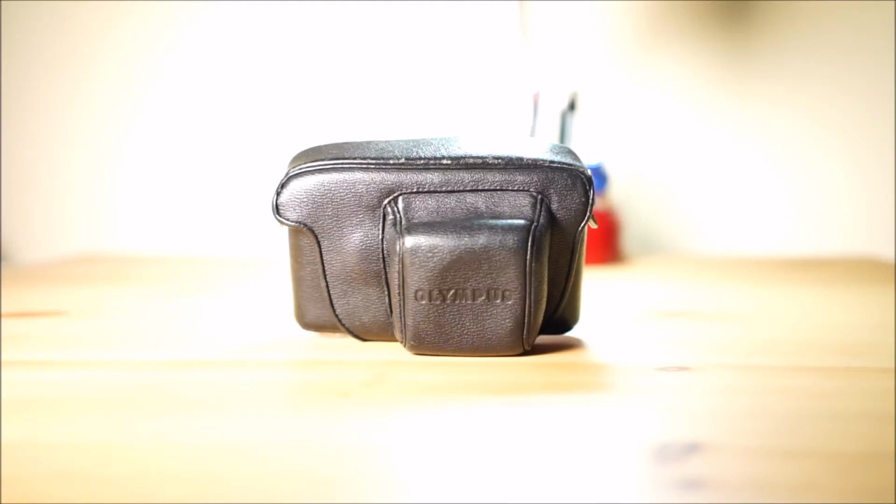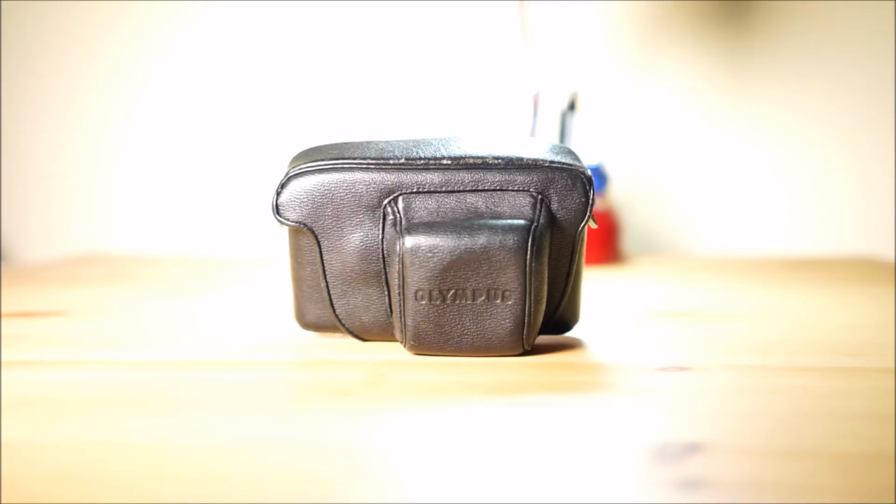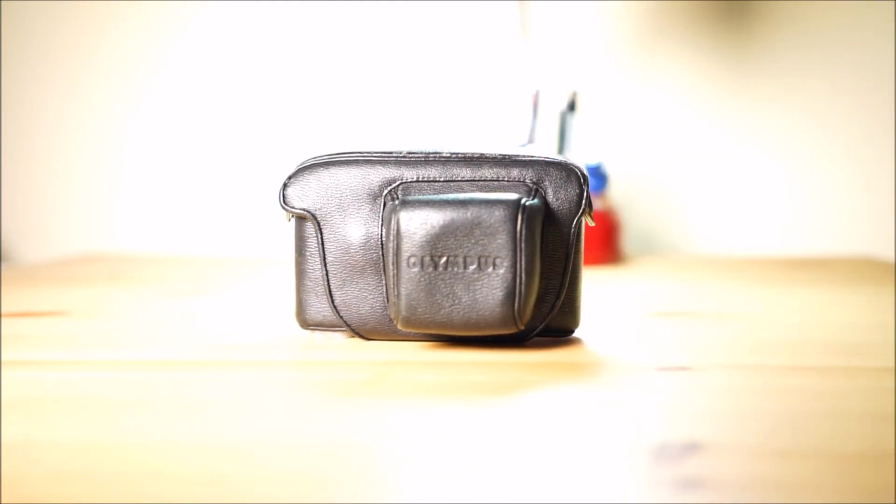Today we have an Olympus mystery camera. Okay, now as you can tell from the title of the video, it's not really a mystery. We're looking at the Olympus Pen F. So it comes in this leather case. Let's open it up. Let's see what we have.